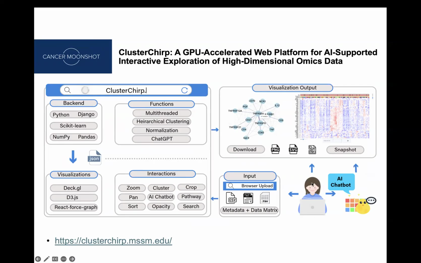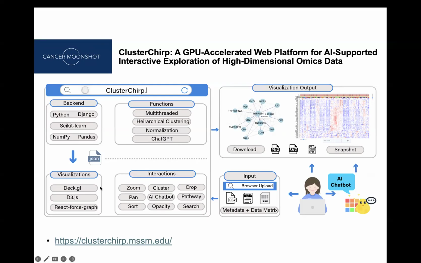So here is the flow chart of ClusterChirp. Here is the user, and this is the AI chatbot that the user can interact with, or they can just interact with ClusterChirp the classical way and input their metadata and data matrix. Once they input their data, they can do a number of interactions with the heat map: zoom, pan, sort, cluster, crop, look at a specific pathway, change opacity, etc. They can also do normalization or hierarchical clustering.